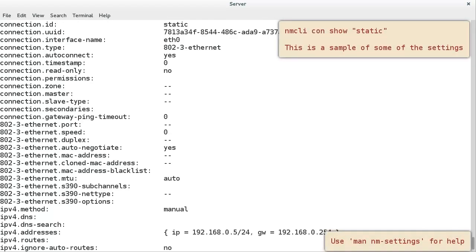Use nmcli connection modify and the connection name, and then key value pairs. To see the current settings for the connection, we can use nmcli connection show and the connection name, and then modify any settings we need to from there. Remember, the settings are documented in man nm-settings.